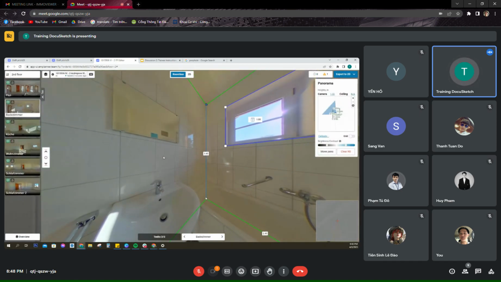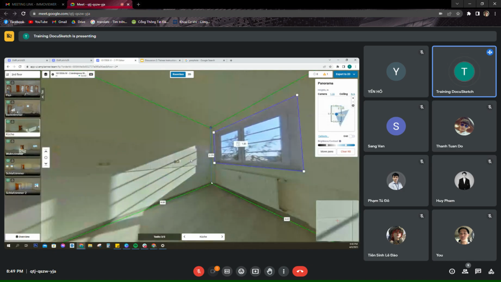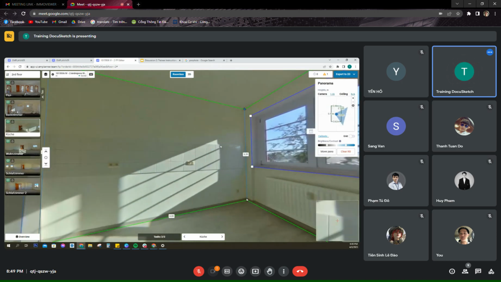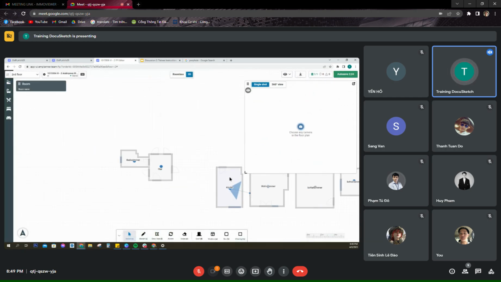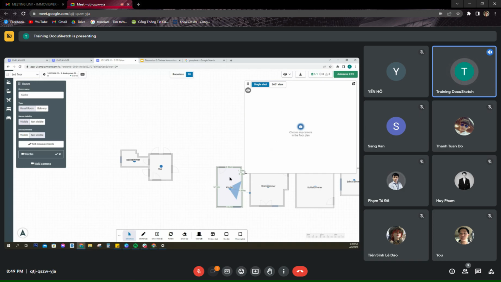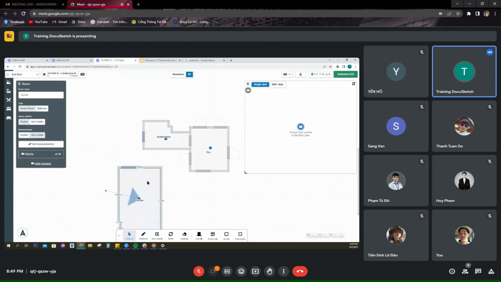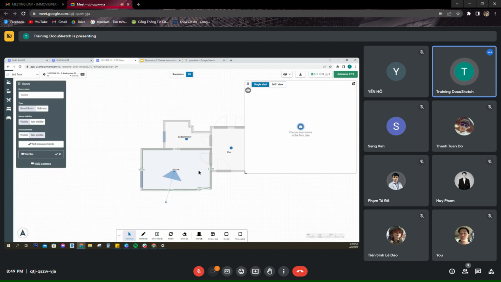The Badezimmer is already connected, so let us start searching for it in the Kuche, which is these tiles that we are looking for. So remember, it is the Kuche. Go back to the 2D editor and select Kuche. Press Ctrl and Shift on your keyboard to move and rotate to connect it through this door.